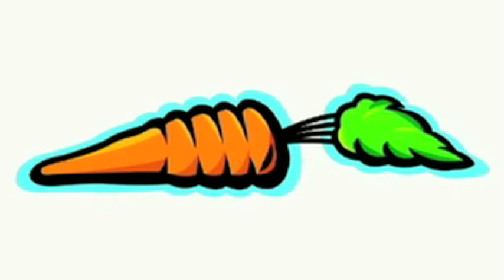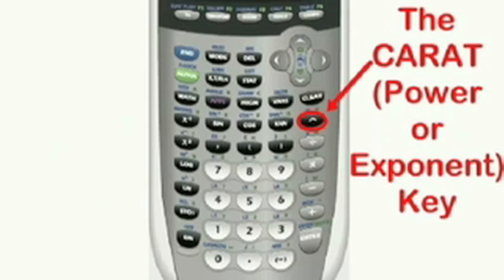No, not this caret. This caret. Now, it's located right above the division key. And let's actually do an example that uses both the squaring key and the caret.